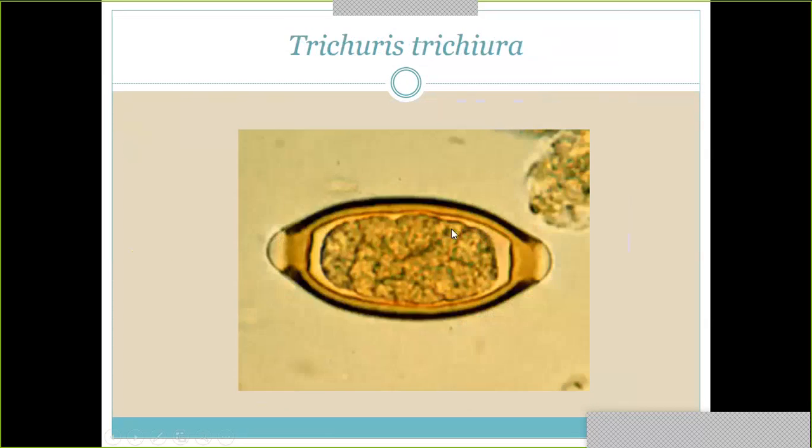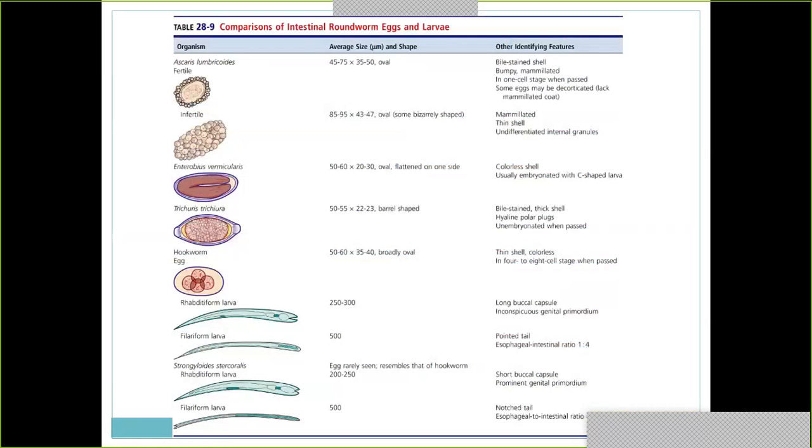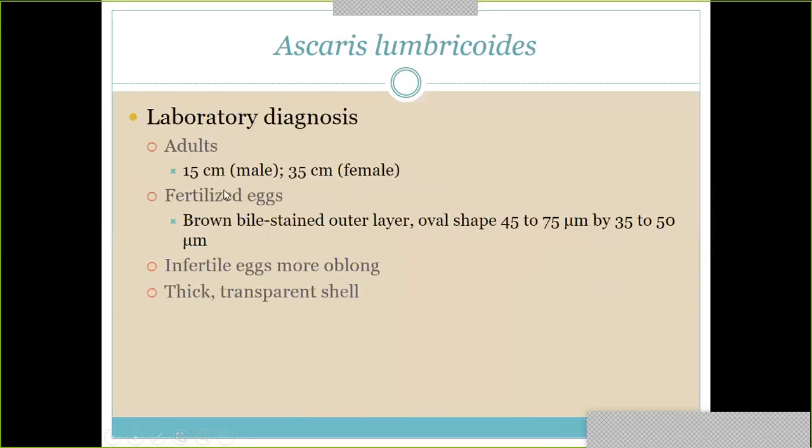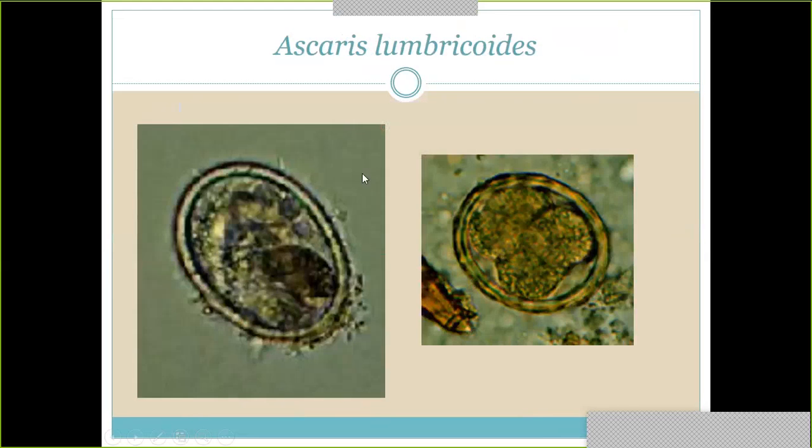Let's see. I want to go back real quick to that summation slide. Up here, the fertile. Yeah, bumpy, or they call it mammillated. What a fancy name. Wow. Usually it's kind of bile stained, so it has that brownish look to it. And that's the fertile egg part. There is an infertile. I'm only going to make you remember the fertile version. So they kind of look like this, bumpy. Yeah, so I was right when I said bumpy. Look at that, you guys. All right, so remember the bumpy look to it. These are not as obviously bumpy, but they're a little bit on this one. Kind of have to really look at the edge of it and just rule out anything else that it could be.